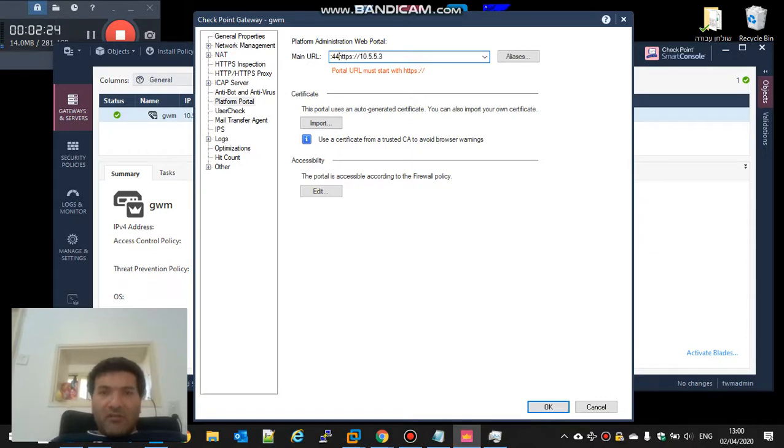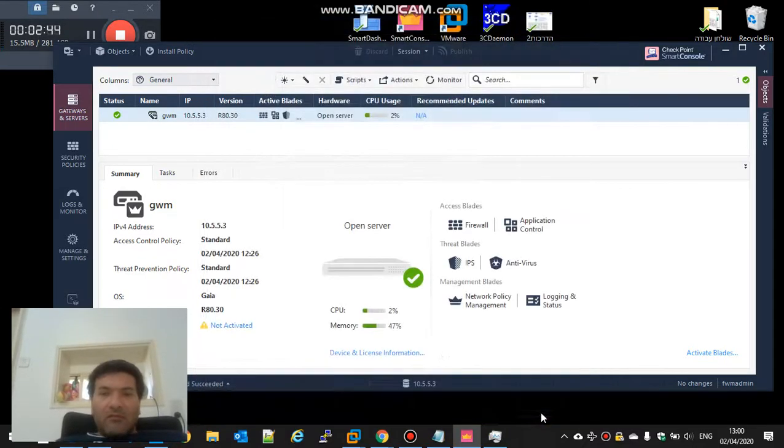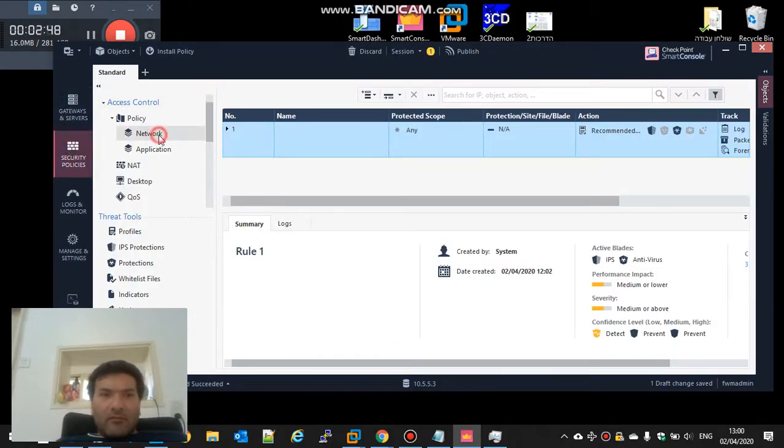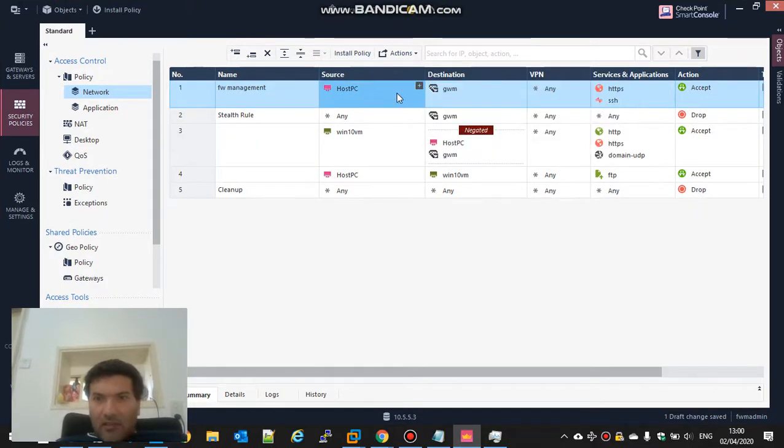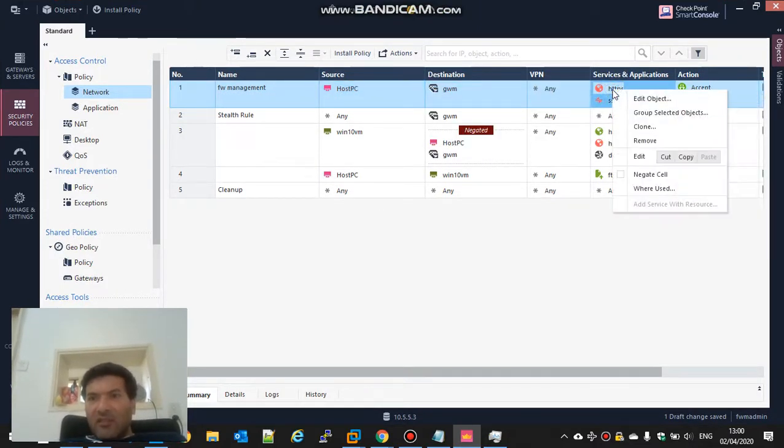So I will use something like 4434. It's very common. You can change it to whatever you like. And I will add it to the policy. Otherwise, I cannot access. You see this one, HTTPS.